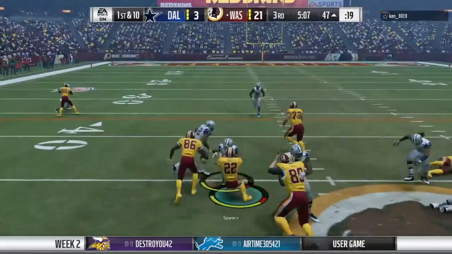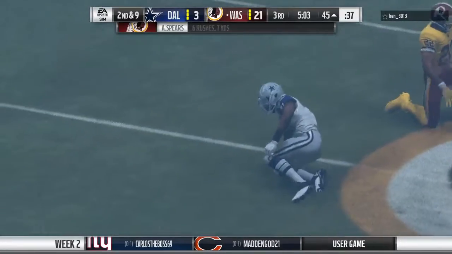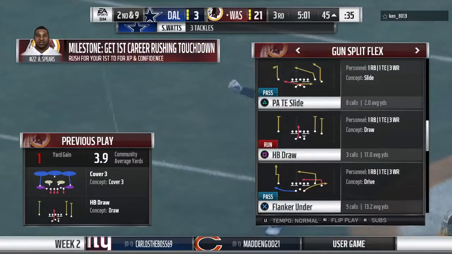They'll run it now out of the gun. And he's going to get this one down near the 45-yard line. Just a yard on the 1st down carry, so it's 2nd and 9.